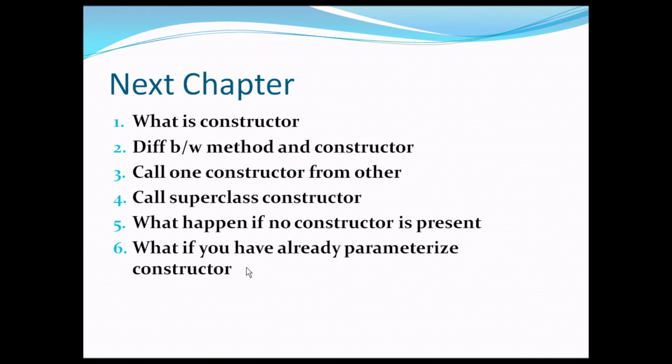In our next chapter, we'll see what is a constructor, the difference between methods and constructors, calling one constructor from another, and calling the superclass constructor. These four basically are required for 2 to 3 year experience or freshers. What happens if no constructor is present? This can be asked for 2 to 3 year experience. And what if you already have a parameterized constructor? This is also for 2 to 3 year experience. They can ask for 3+ year experience also. So basically, this chapter will be helpful for 2 to 3 year experience people.